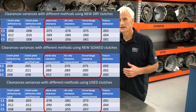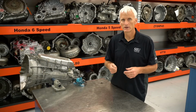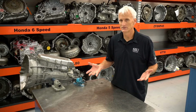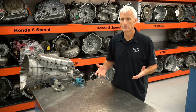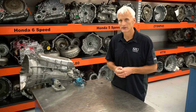If you're on the high side of the clearance window there, it'd probably be worth going through and getting a snap ring and lowering that clearance down to the middle or lower end of the spec. They're only like $2.50. The snap rings are cheap, last I looked, and literally every snap ring but one was in the $2.50 range. So it'd probably be worth getting an assortment of those just so you can hone in that clutch pack clearance and make them perfect.